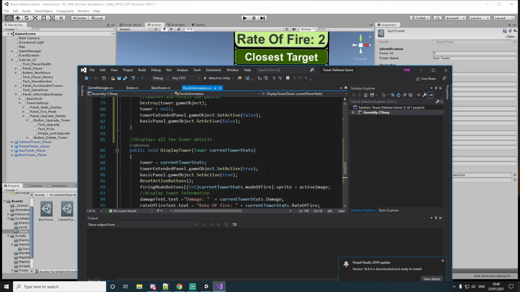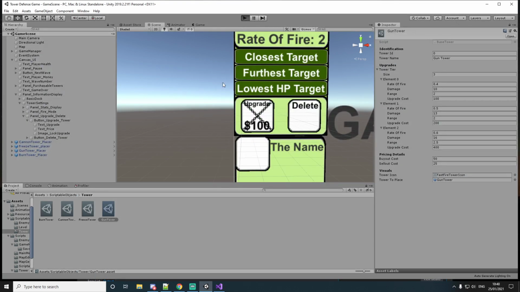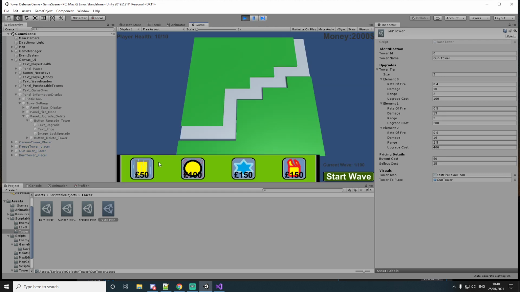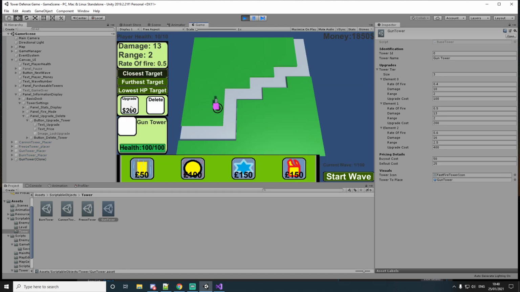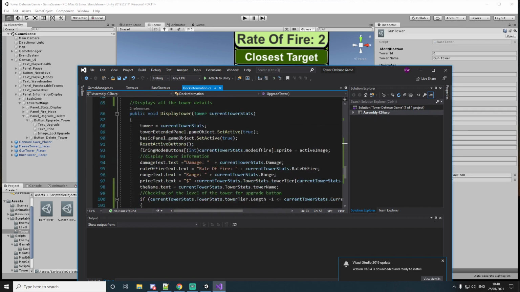So with this, the upgrade system actually works. We also have to add this to our little upgrade locker, because we'll get another error. The game still let us click more than the desired amount, but now it's locked from upgrading ever again. And I believe that's the entire upgrade system done.